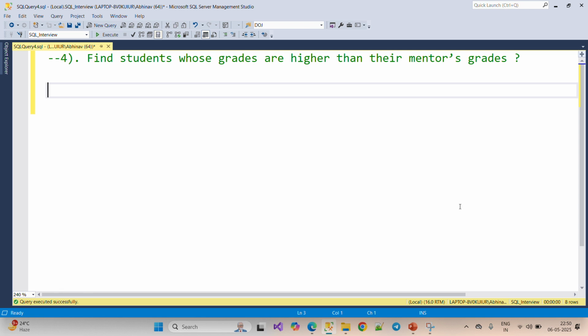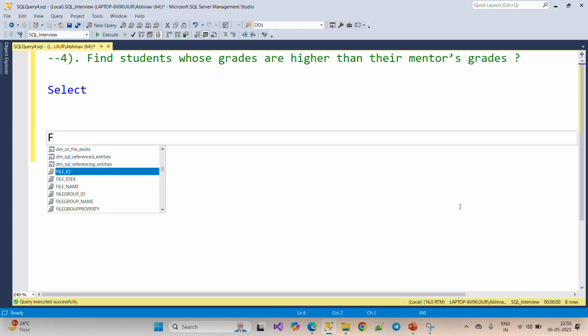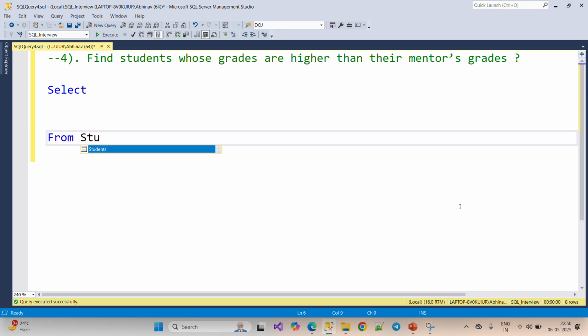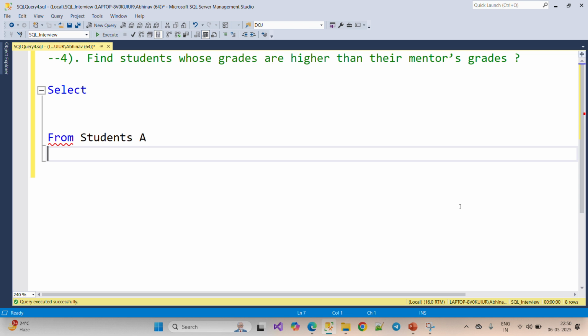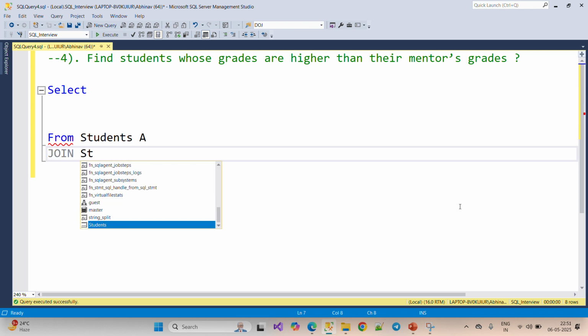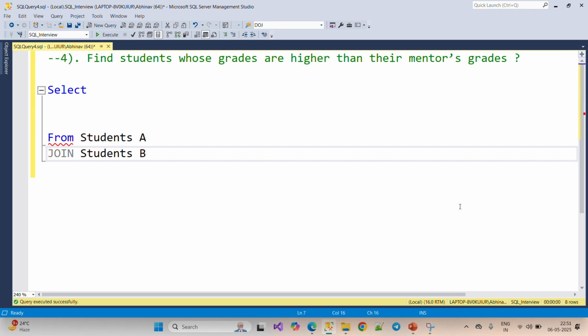Now write the query for this. What do we need to find out? We need to find out the students whose grade is higher than their mentor's. So first of all, write the join query. Select from students, and this particular table will be the student table. Consider it as A, and then join students again and consider it as B, and this is the mentor table. On what condition?